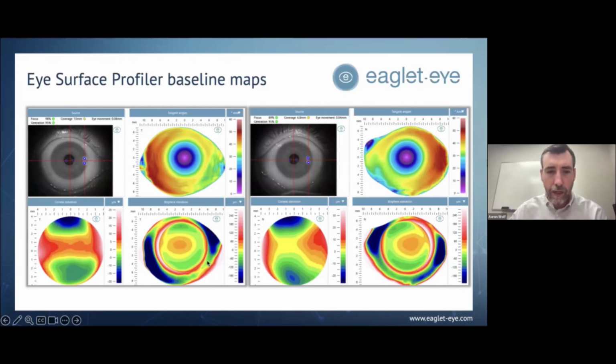Of note, these are also interesting because you can see that although the cornea is with the rule, with the cooler colors at 12 o'clock and 6 o'clock, slightly warmer colors at 9 o'clock and 3 o'clock, when you go to look at the sclera, you can see it's actually opposite. You have cooler colors more at 3 and 9, with slightly warmer colors of the green at more 12 and 6, or in this situation, more like 1 and 5. So that's just a nice little aside that what the cornea shape looks like and what the scleral shape looks like, they are not always in line with each other.